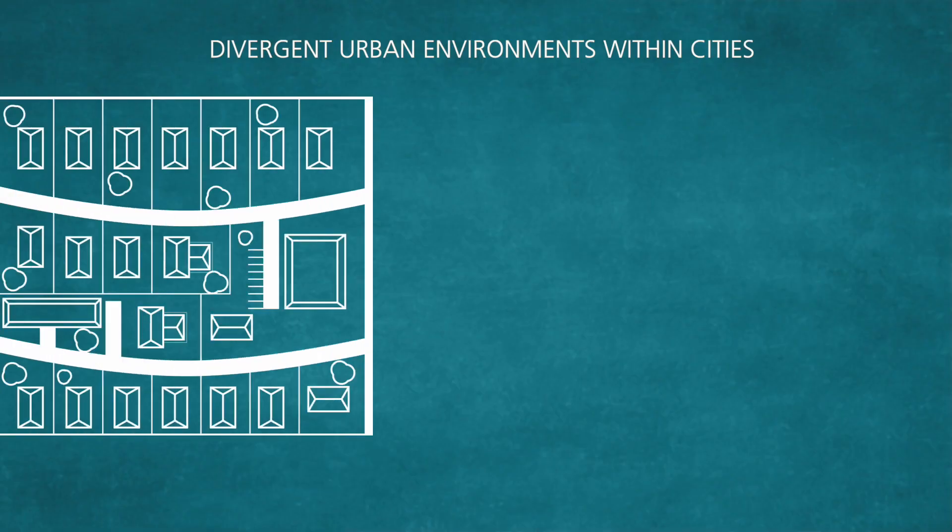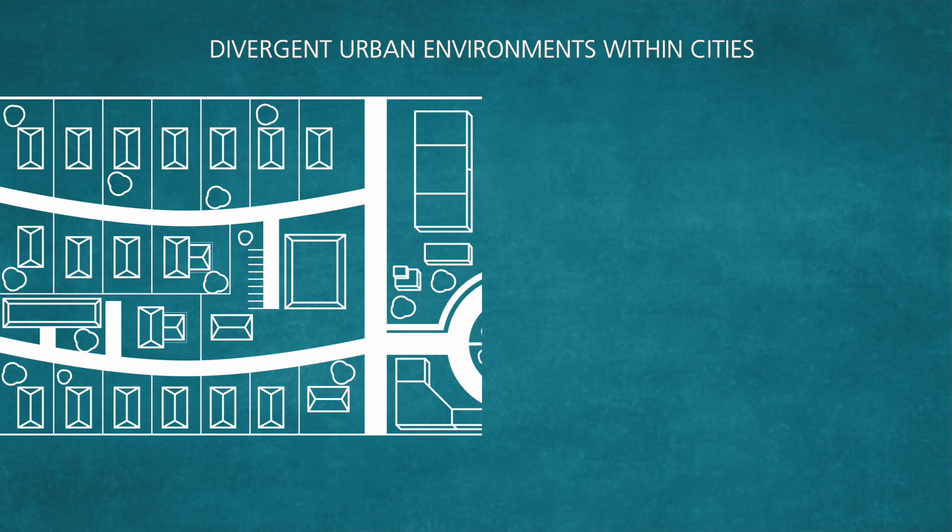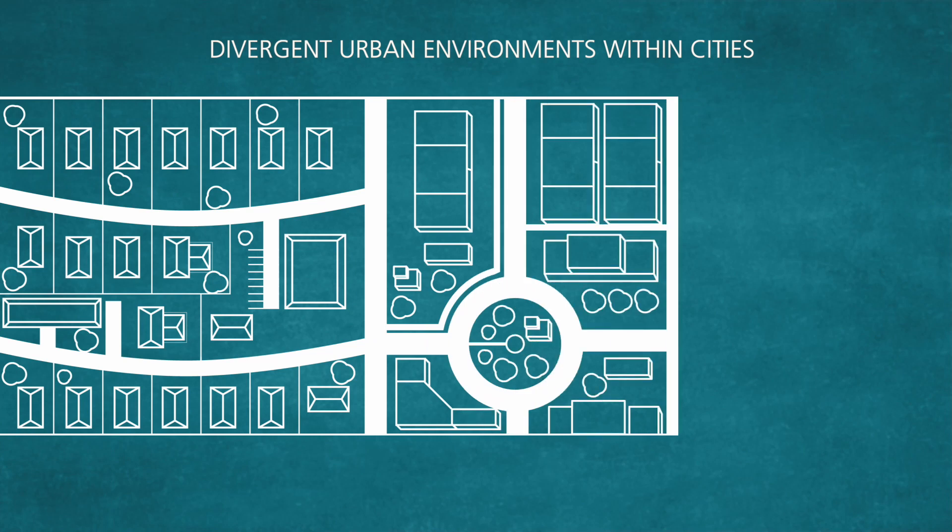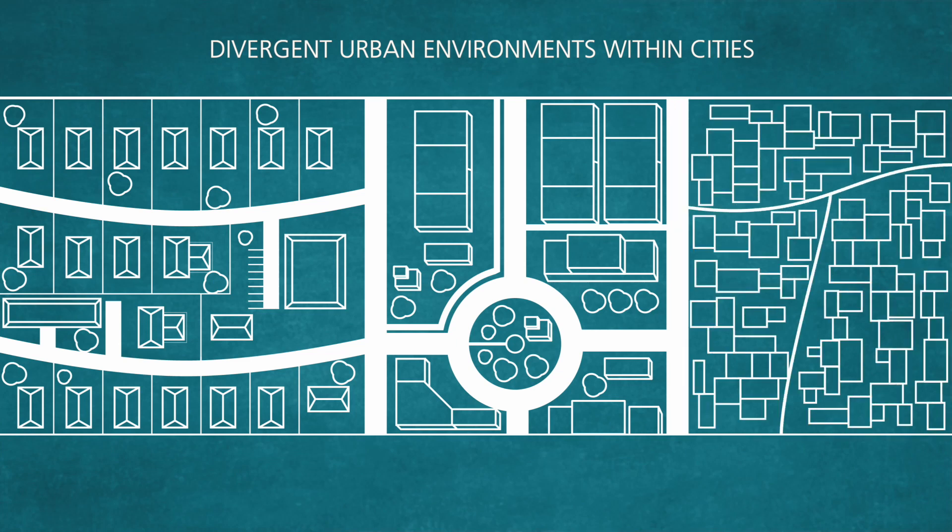Urban environments diverge not only across cities located in different parts of the globe, but also across a particular city. For example, a city may include a suburban sprawl with planned infrastructure, single-family homes and small businesses, and at the same time a city center full of high-rise buildings with expensive apartments, shopping arcades and financial centers. But the same city may also include informal, very densely poor settlements with no centrally managed infrastructure and no available services.